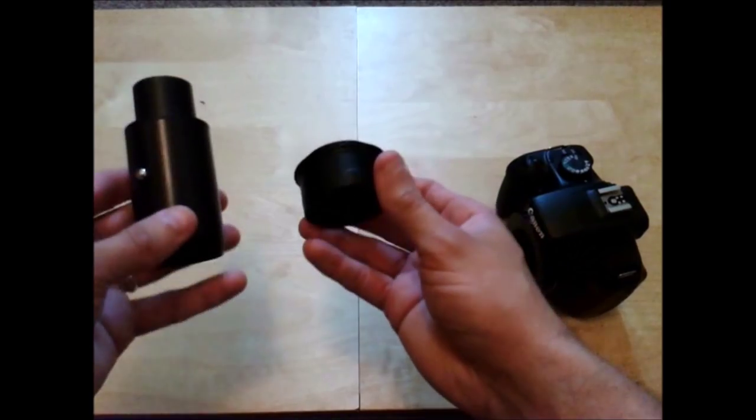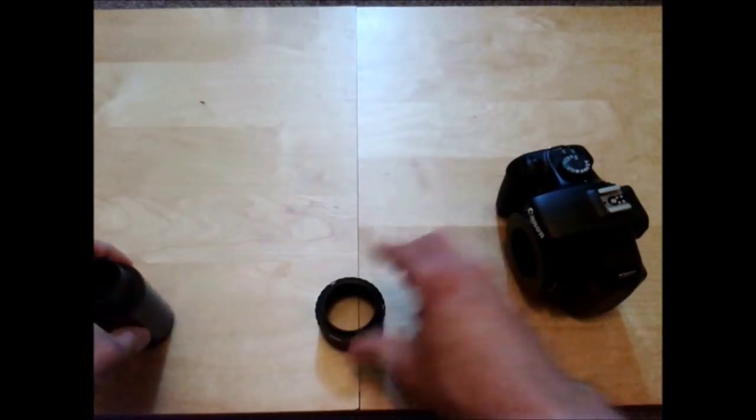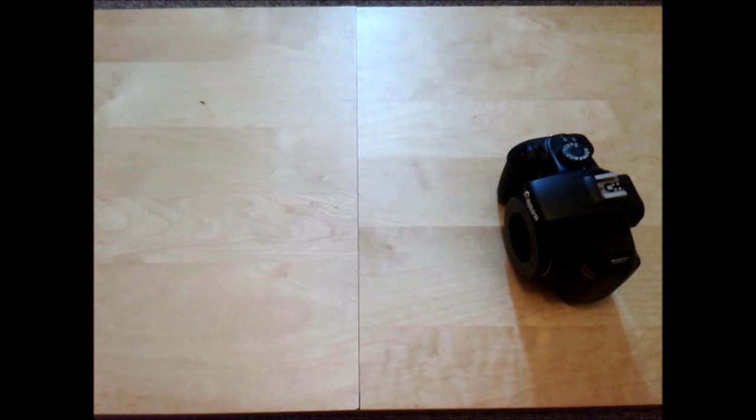So there are basically two different types of adapters, and along with your T-ring you need these parts to fit onto your telescope. We're now going to take a closer look at the variety of telescopes, some of the problems you will face, and I'm going to show you different ways of getting them fitted onto your telescope and explain the reasons why we do this on certain telescopes.